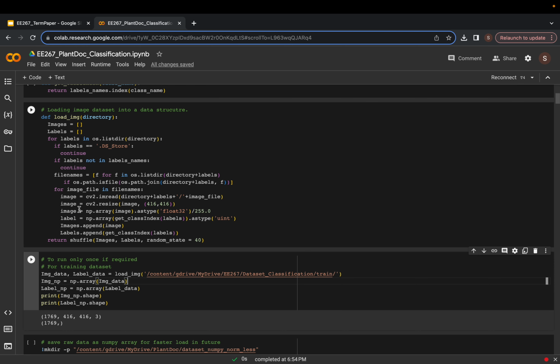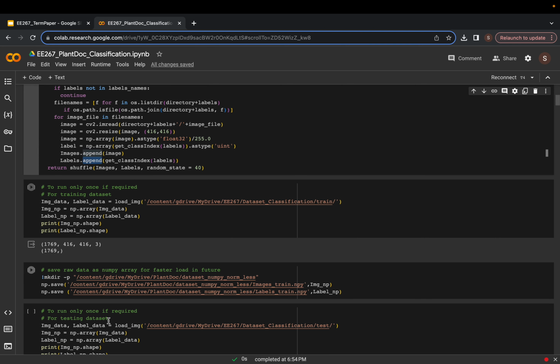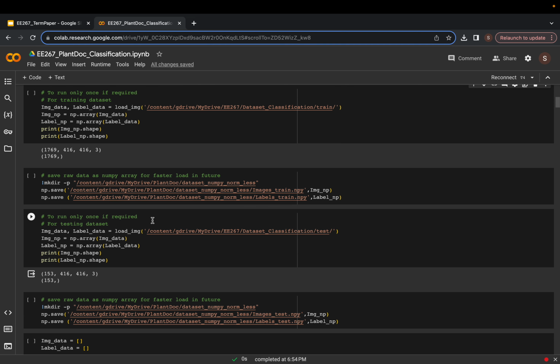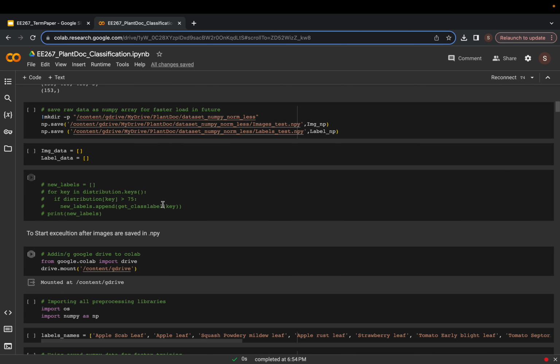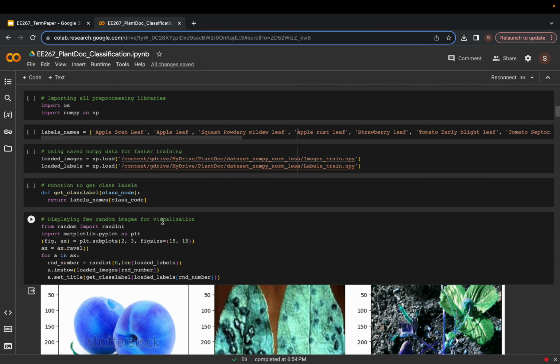In this function, we resize the image along with normalization of the image to maintain consistency, and later we append a label to it as well so that we get the correct class for it. A similar process has been applied for training and testing, and we are saving this data into our output path. Now we use this output path for the training dataset and we start our pre-processing methods.